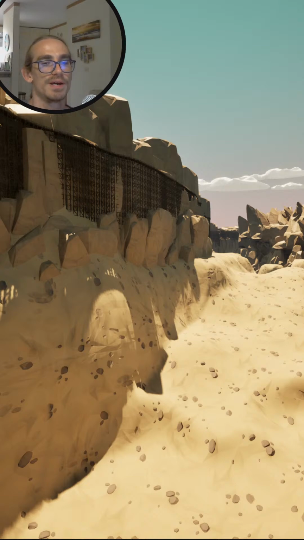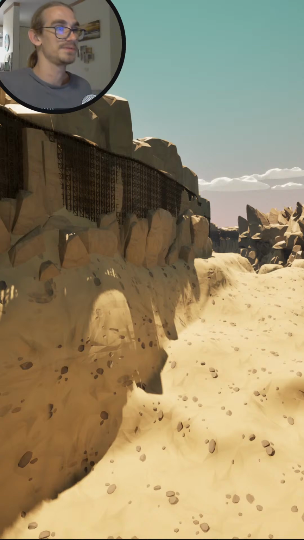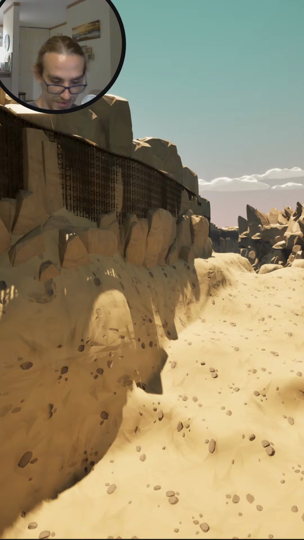Because it will be super nice to convert that path into separated static meshes, so I can just place them and delete the areas I don't need. Wow, this is some interesting stuff. I like these structures on the wall.